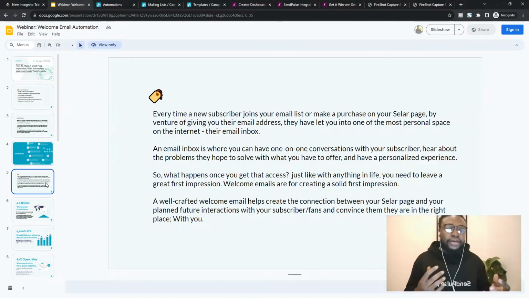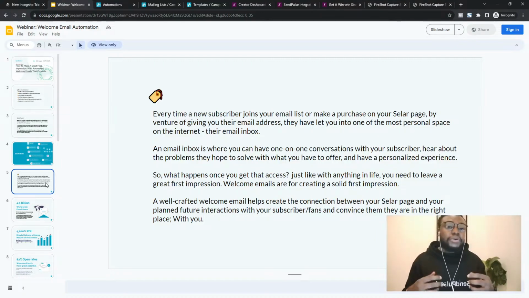Now you might argue with me, how is the email so personal? Just think about it. Your email address is used for literally everything that has to do with you. Your bank account is opened with your email address. Everything about you is opened with your email address. So once you give out that email address, you are basically giving people an address to your house. That's very personal information.